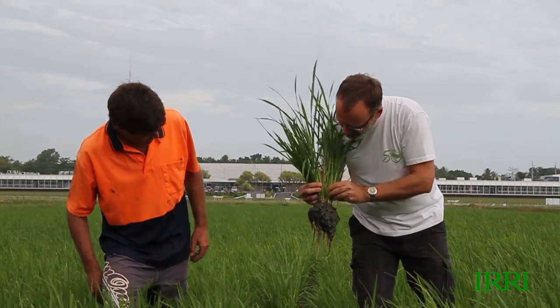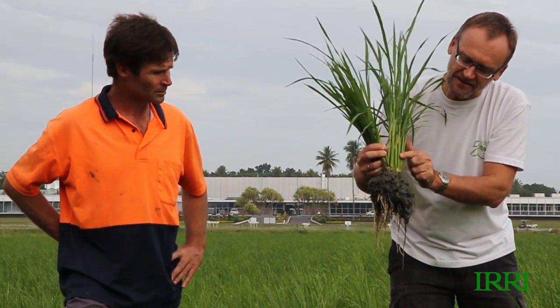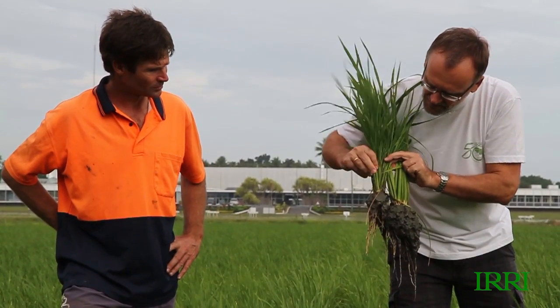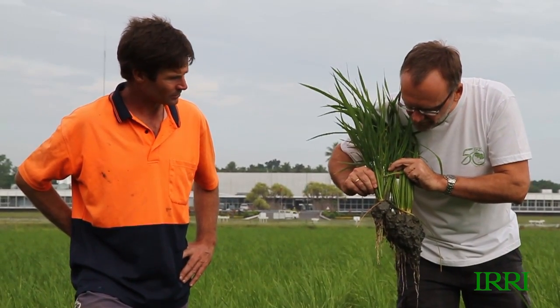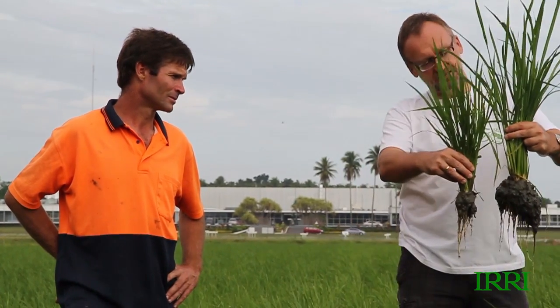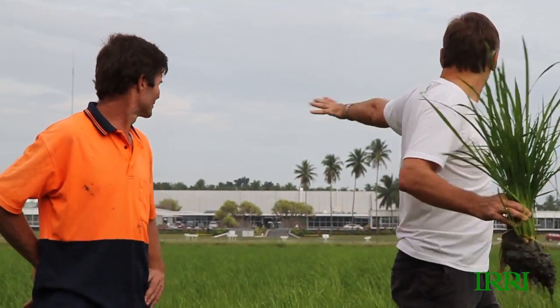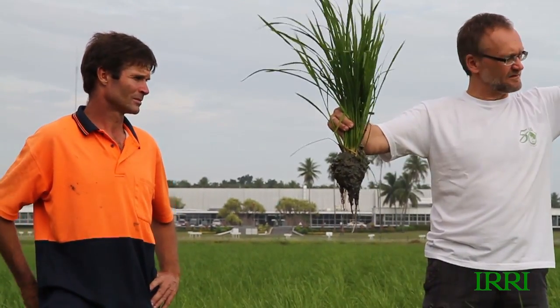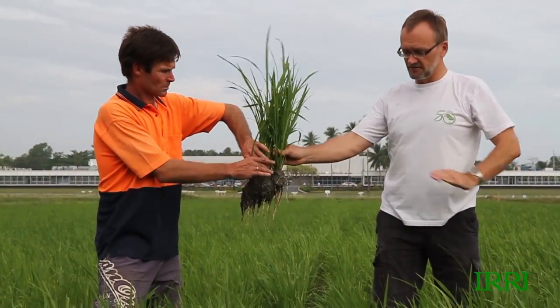Part of that is probably hybrid vigor. What I notice here is that it really has very strong stems already, whereas the inbred stems seem to be a bit weak at this point. Whether that's just hybrid vigor or part of the reason is that it's ahead a few days, but generally speaking you can see — planted on the same day — quite a difference in vegetative growth development. And when you look at the whole field you can see the difference: this strip over here divided here, hybrid and inbred, and you can see that for the whole field.